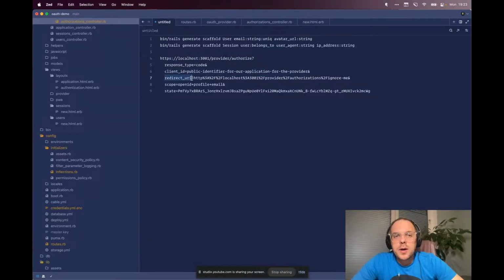Our redirect URI is encoded, but localhost 3001 provider authorizations, ignore me. Our scope also encoded, OpenID profile email, and we have set a state parameter here.